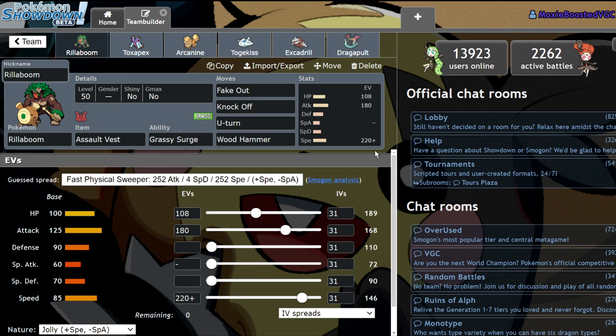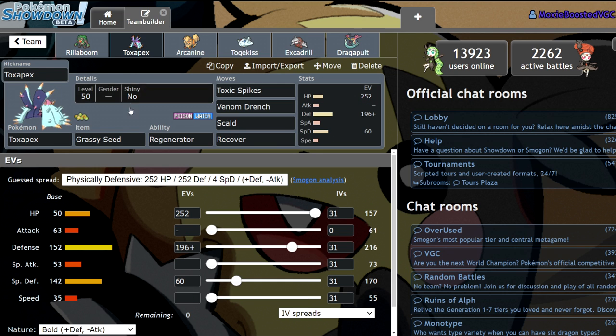This team was so good. Oh my god, this is one of my favorite teams I've ever built. Probably not the best team I've ever built, but definitely one of my favorites just because of how it functioned. Basically, what I did is I ran Toxapex on the team, and Toxapex had Grassy Seed, and you might be thinking, Marcus, why are you running Toxapex in doubles?